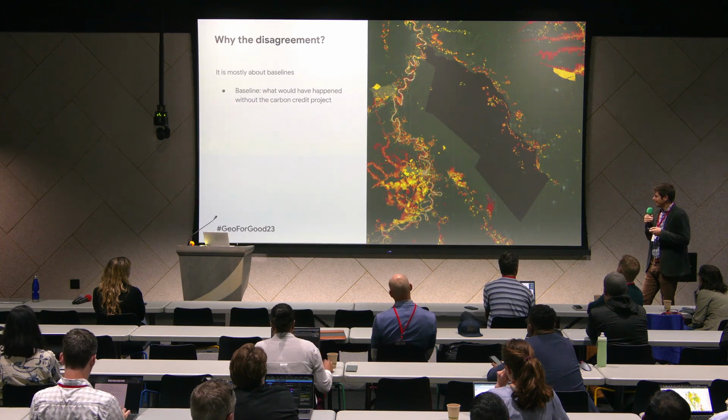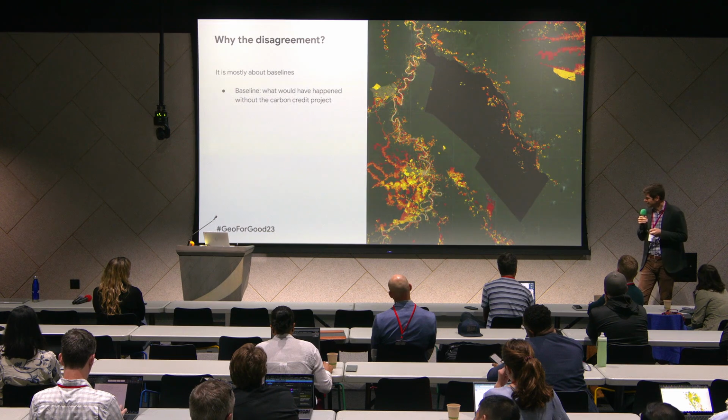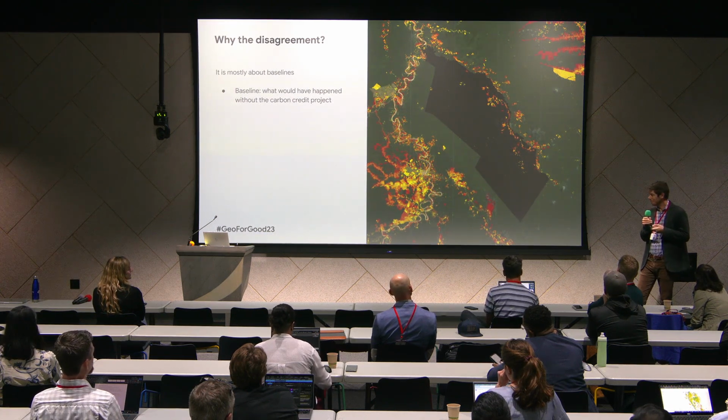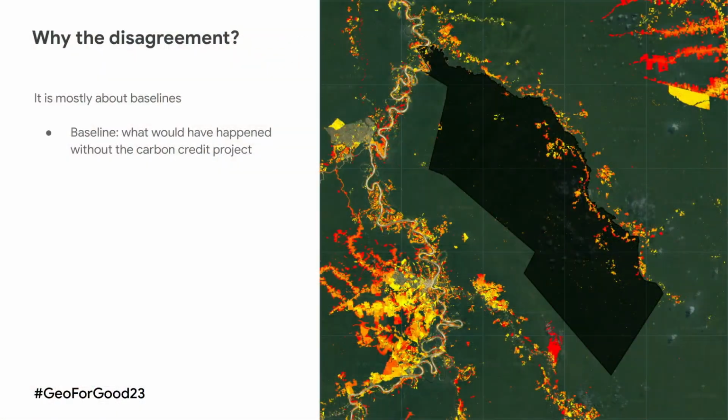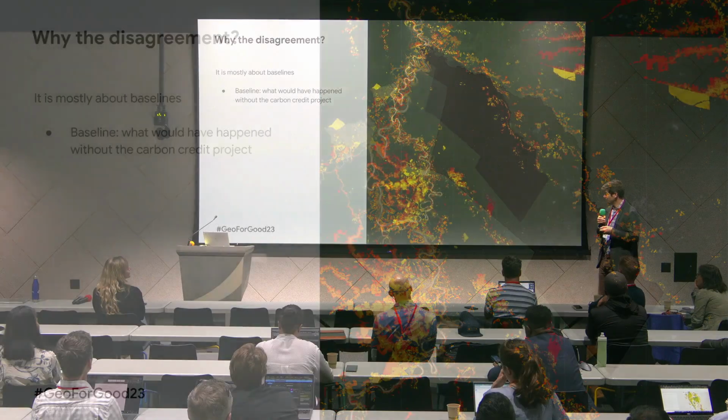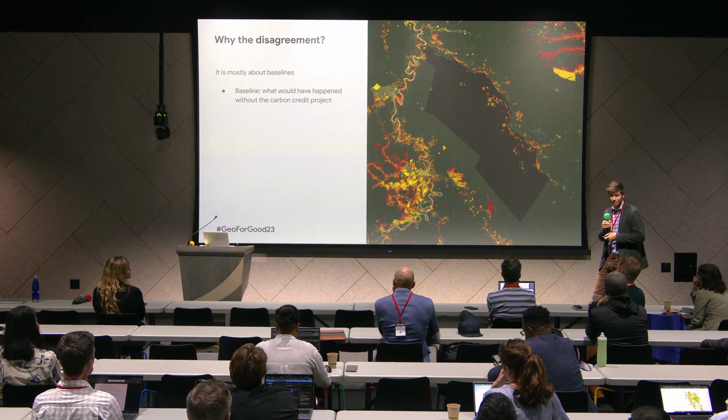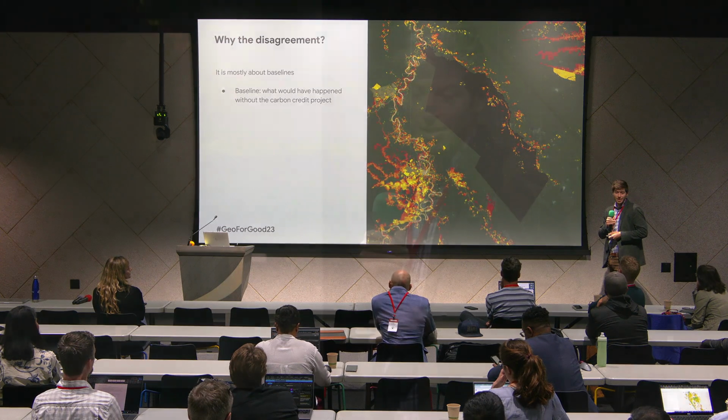The previous speakers in this session have focused a lot on the use of Google Earth Engine and remote sensing data to figure out what happened when there was a carbon project. What I'm going to tell you about today is how we can use that same source of data to try to estimate what would have happened outside of that project. While it's really hard even to measure the changes in carbon stocks in the world we do observe, it's even harder to measure the changes in carbon stocks in an imaginary world that we don't directly observe. So a methodology is a way to imagine that imaginary world, or how to create a baseline.